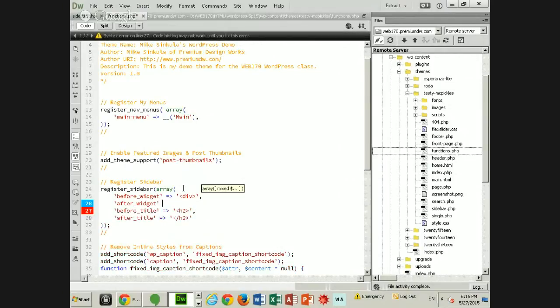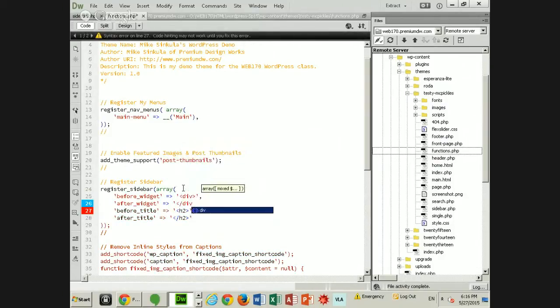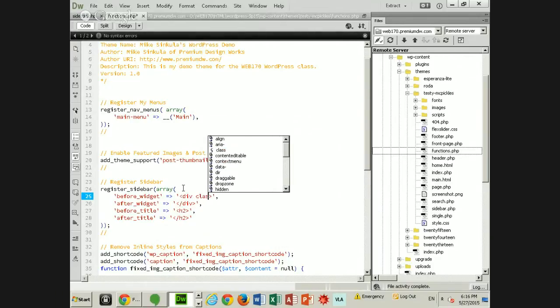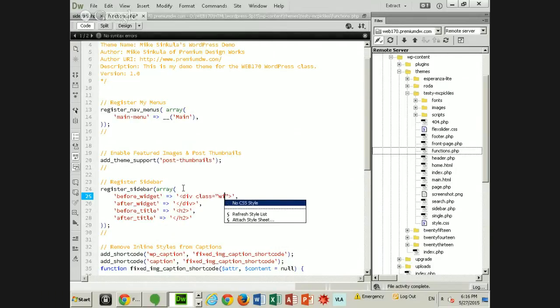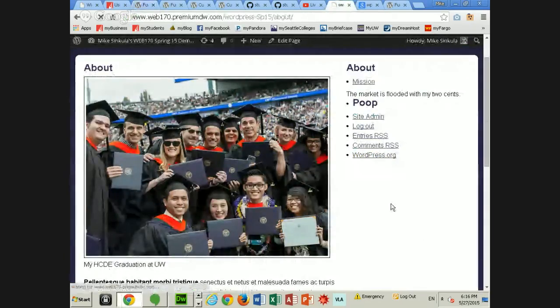Widgets, div. And then I typically go and say class widget just so I can, you know. There we go.